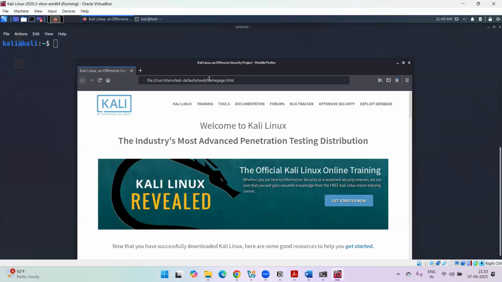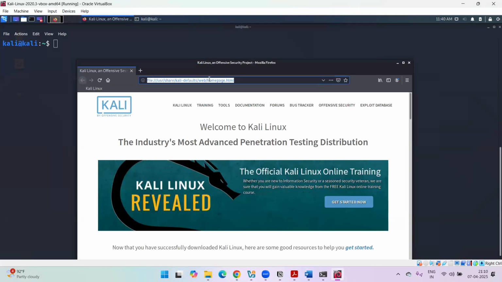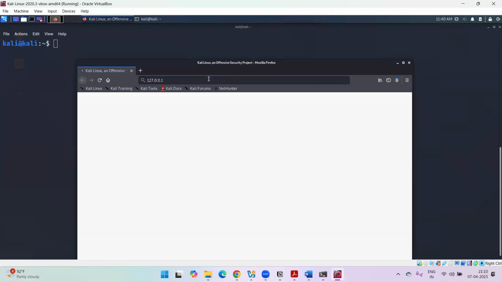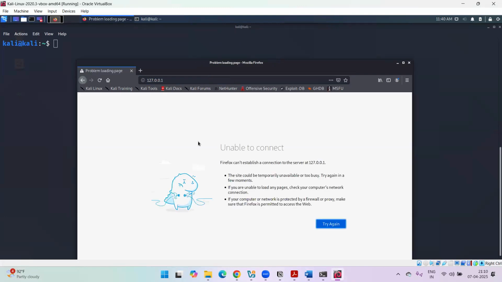So first, what I'm doing is calling the loopback, localhost IP address, 127.0.0.1. You will see an error because nothing is running. It says unable to connect because there is nothing, right? It's trying to probe localhost port number 80. Since nothing is running on port number 80, of course you will get an error. There is no way to see anything or connect.